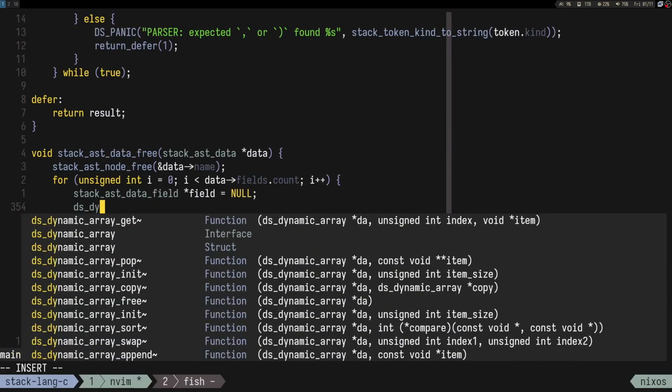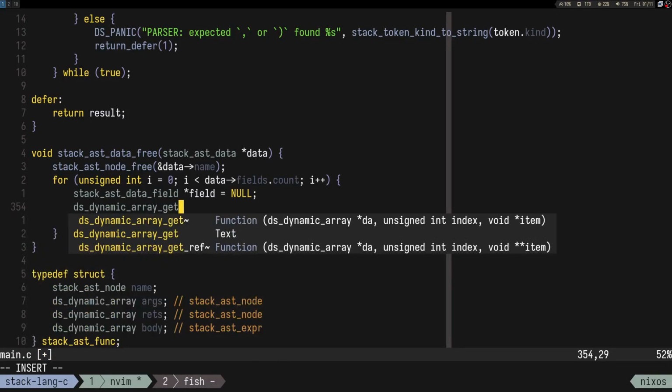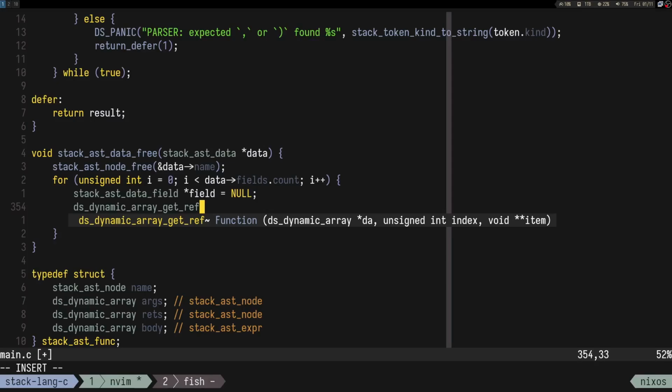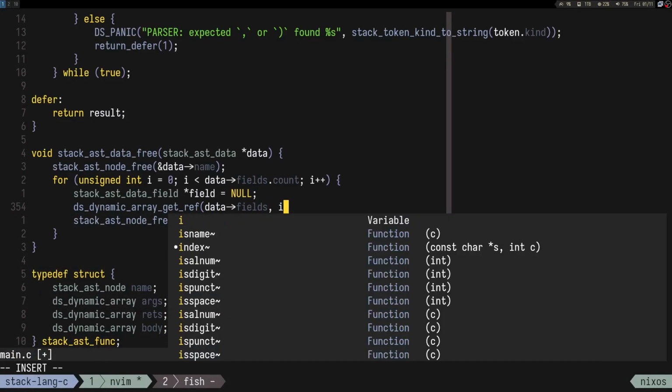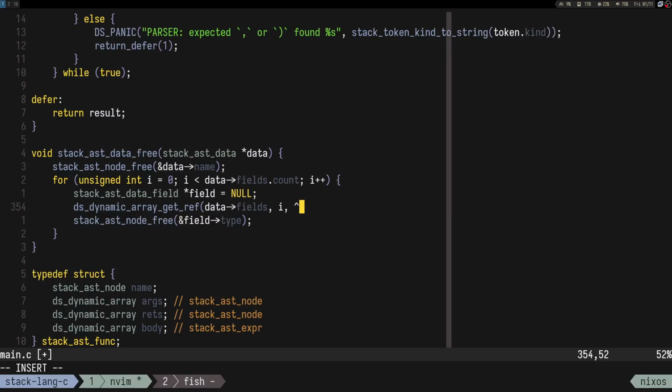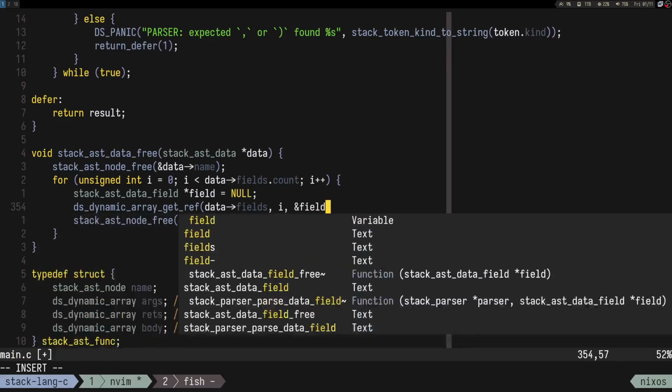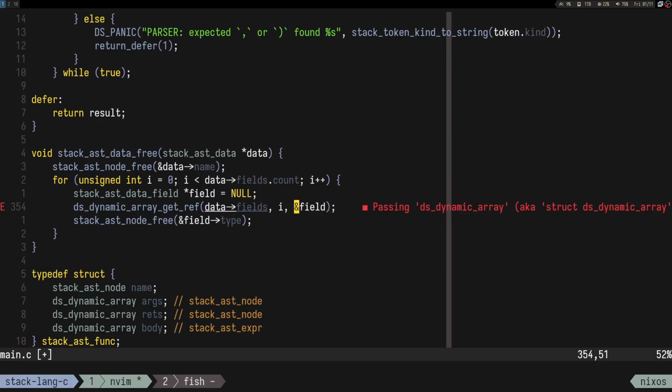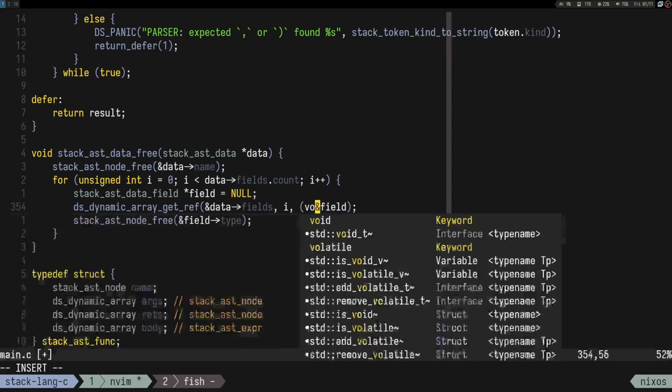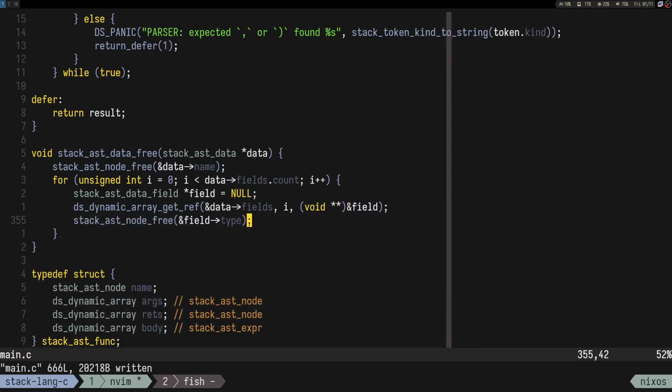So this dynamic array get, and we have get ref for that purpose. Data fields i, and we give it a pointer to field. Okay, this one needs to be a pointer as well. Right, and here we need to do void pointer pointer. Yeah.